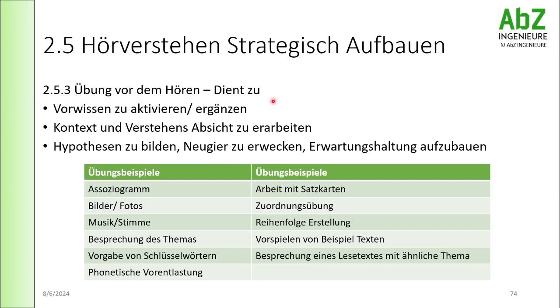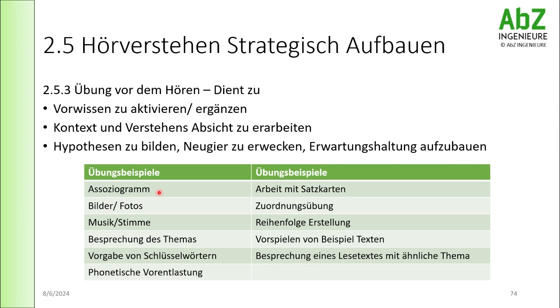So Übungen vor dem Hören, like I mentioned before, are mainly used for activating the Vorwissen or to complete the already existing Vorwissen. This also helps to get a context and Verstehensabsicht. Verstehensabsicht is basically the goal of understanding in a particular context. So typical strategies will be building hypotheses, intriguing the person, making them curious, and allowing them to build an expectation. This is done by exercises which don't really have a Hörtext.